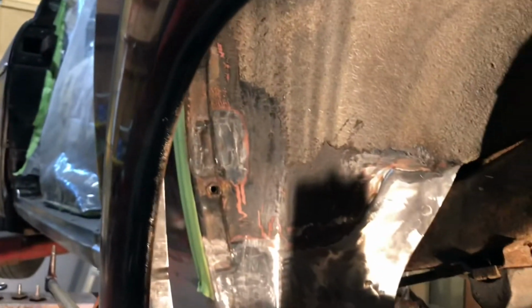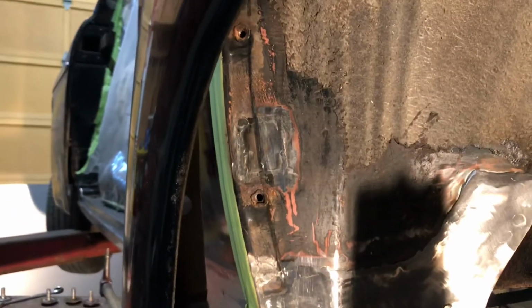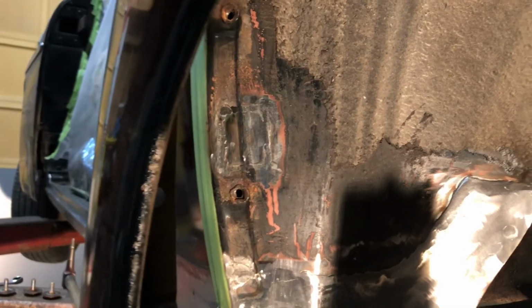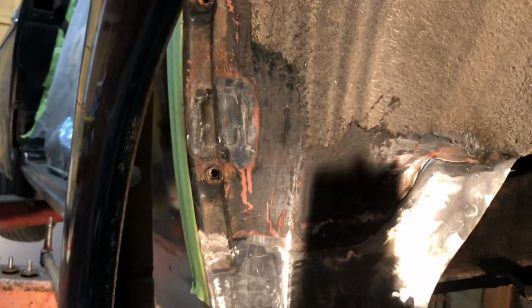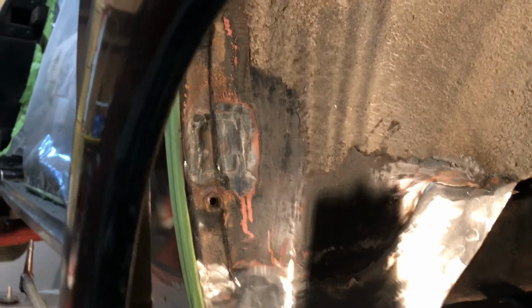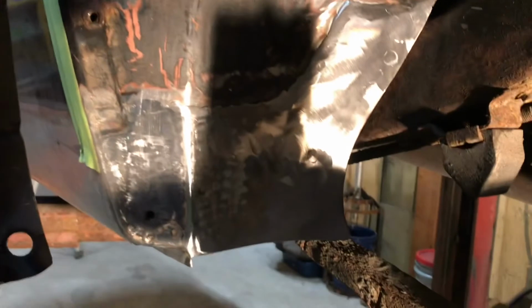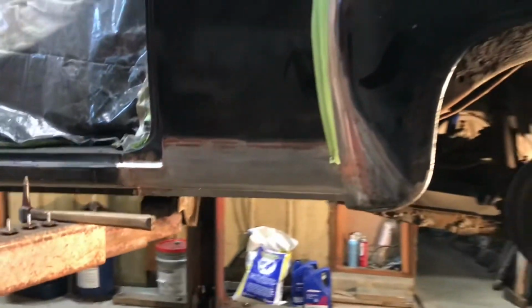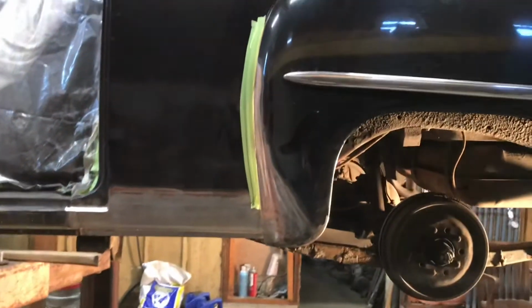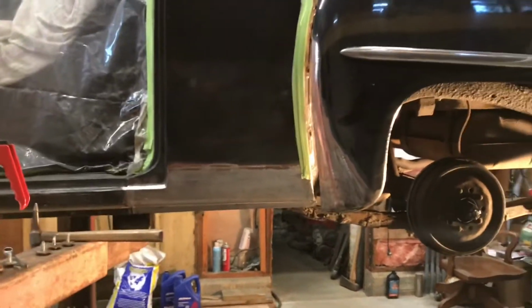So there's that little patch. It's about 2 inches square. It's all ground down. It's not a thing of beauty, but it's never going to be seen by human eyes once I cover it all up. Anyways, I think it looks fine for what it is. There's another look at that. Let's have another look at everything here. So that'll be it for metal patching and welding for a while.